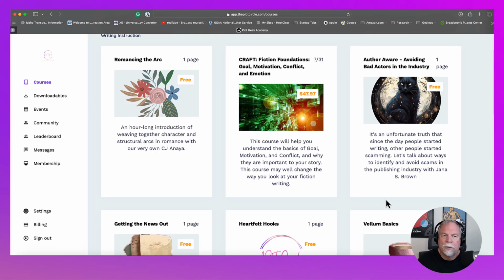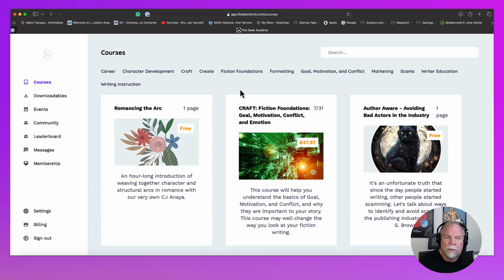There's not a lot of sorting on this particular page. You can sort them by the tags that are up at the top, but those are just not always the most perfect tags. We're working on perfecting that system. Over at our website is a better place to choose the courses based on what the content is and what is good for you. And we'll show you that in another video.